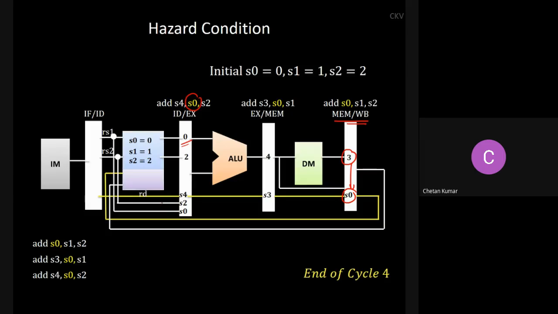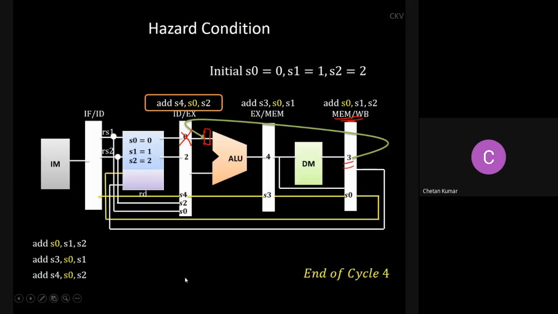So in this case, how does the forwarding work? When I say forwarding, I'll be forwarding from the output of this stage, or from this pipeline register, sending the data to the input of ALU. So instead of 0, I should be sending this value. Okay, so I should be sending this 3 instead of sending 0. So that is how the mem forwarding works. So for the earlier condition, I'll check the destination register here with the source register here. That is for X hazard.